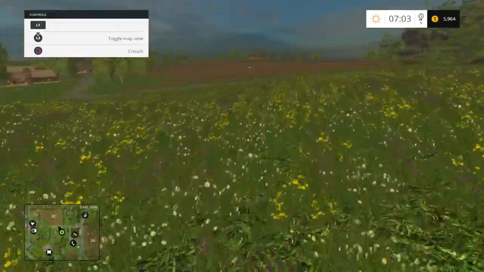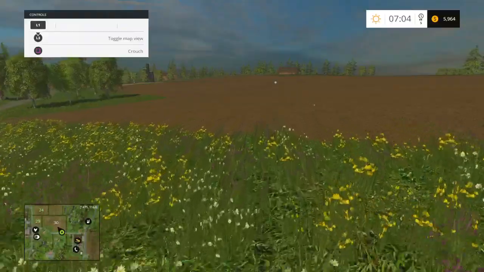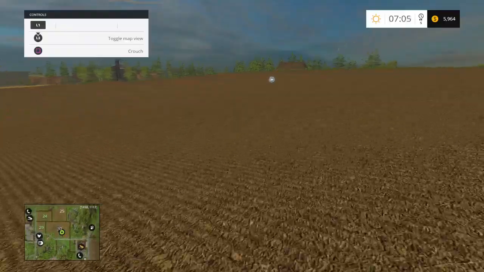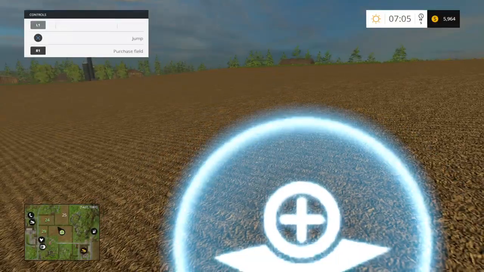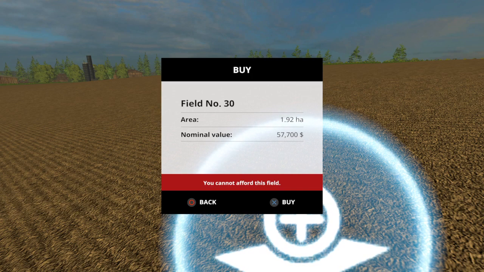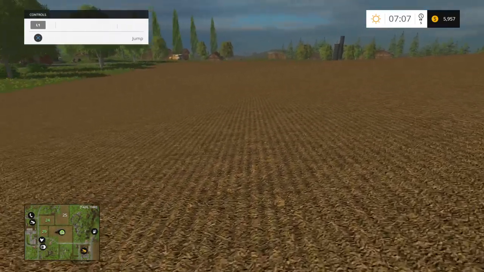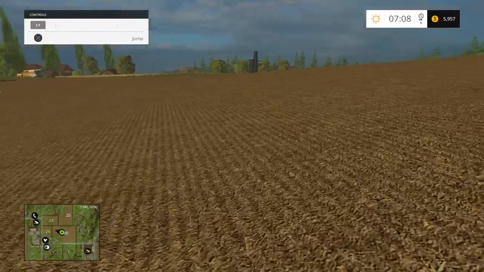If you're wondering how to buy the fields in this game, well, you simply walk up to these little icons that are in the middle of the fields here. For example, this one right here is field 30. This field's number 30. It's 1.92 acres for $57,700. Which you cannot buy because you don't have enough money. You originally started off with only $5,957 in your bank account. But that's how you buy the fields.